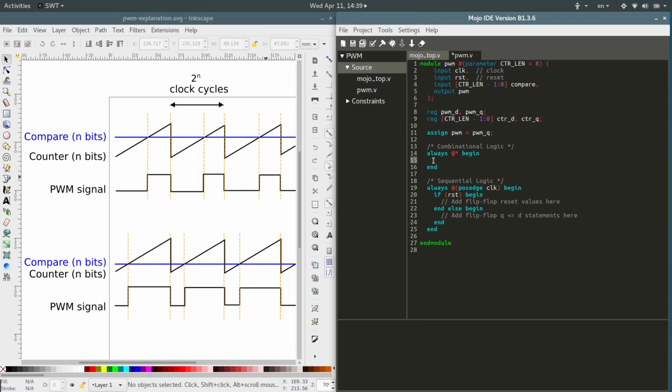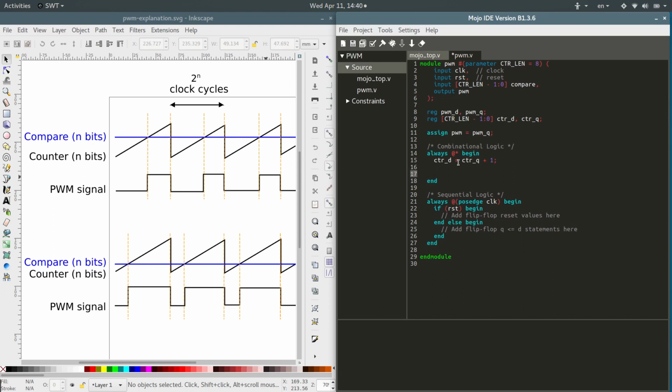In here, we're going to make the counter increase every time the clock ticks. So CTR D, this is the value that we're going to store later, equals CTR Q, the value that it currently is saved at, plus 1.